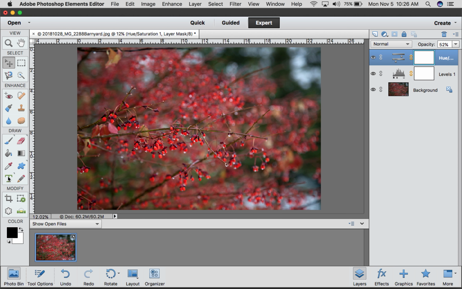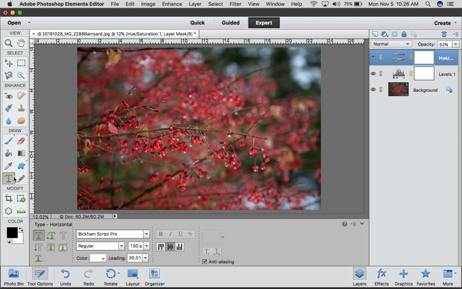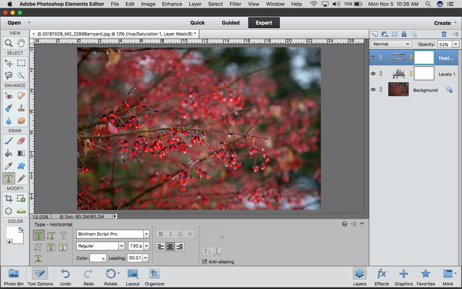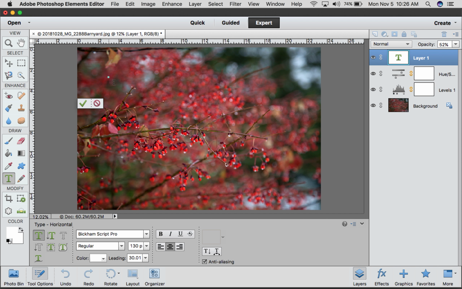It's the T tool down here. Whenever you click on a tool, something's going to happen at the bottom or on top, depending which Photoshop Elements you have. So let's say it's this one here. We make sure it's plain. It's already on white, but let's say it wasn't, you want to pick white. I want to pick white for this photo. Then we click, and actually it looks pretty good. So let's write piece. All right, good.